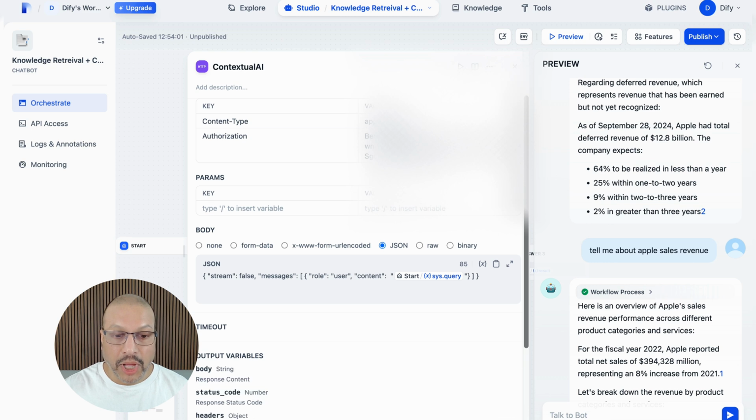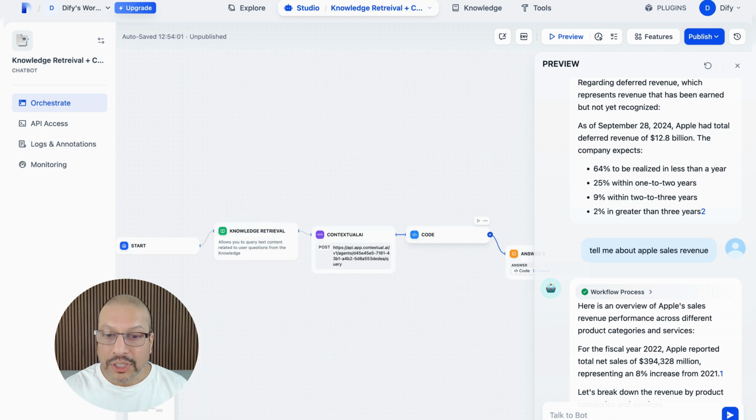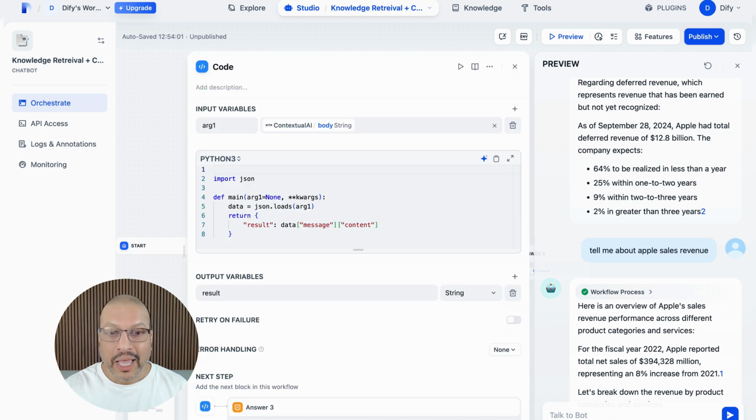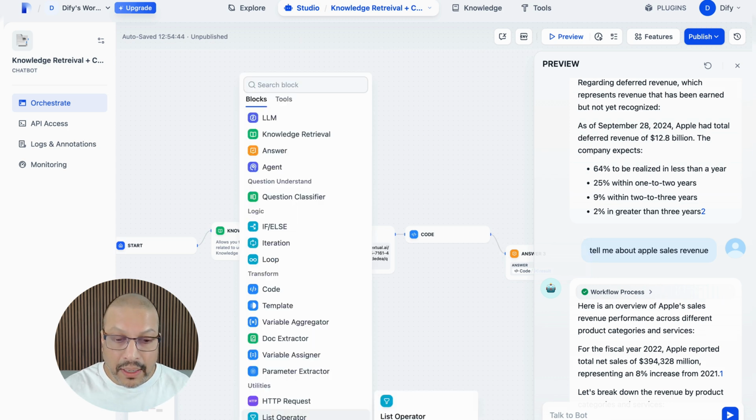I've set up this block, which has the output that holds my response. I can then build another block that looks at this code, and you'll see it comes in from that earlier block where it takes a look at the body. I end up parsing it out because I need to parse just the content from a larger string. Here you can see I've used a code block. Before, I was using a different block, and then I can show the answer.